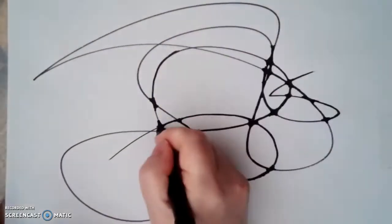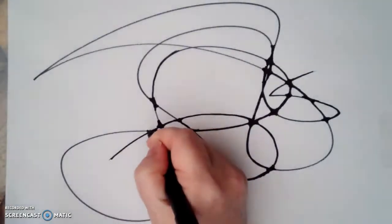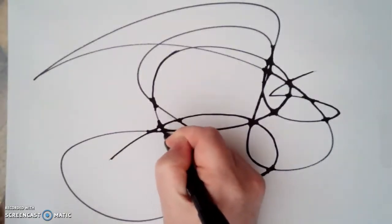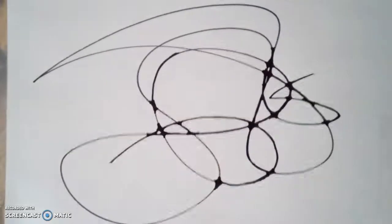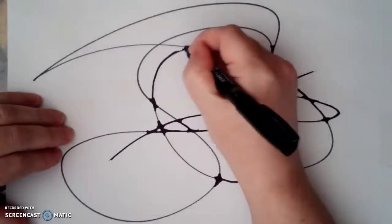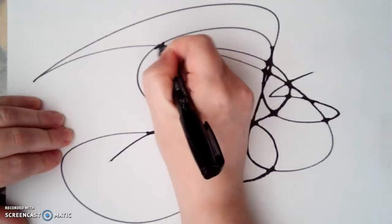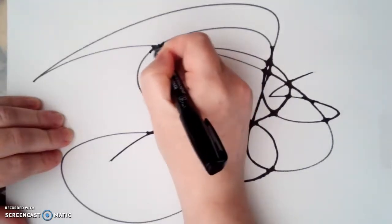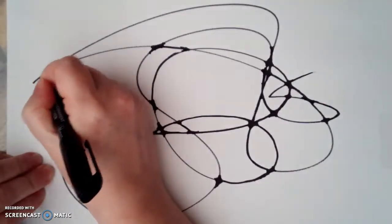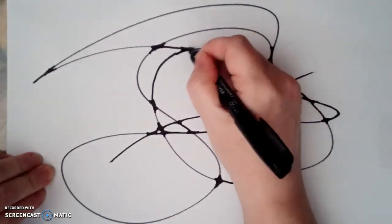I have more steps. So I'm just going to go ahead and get these angles rounded out. And the next part of my process is going to be what they call neurographic lines. And those are lines that you make that you don't really think about how you're drawing them, I guess, is the best way to describe it. You make them with a relaxed hand and just let the marker draw where it wants to. It's not something that you're super controlling. You're just relaxing and letting it happen.